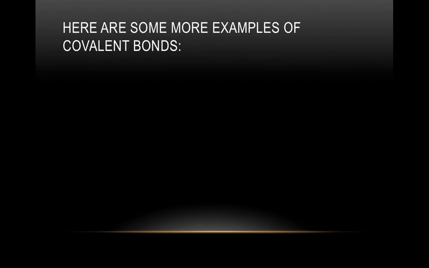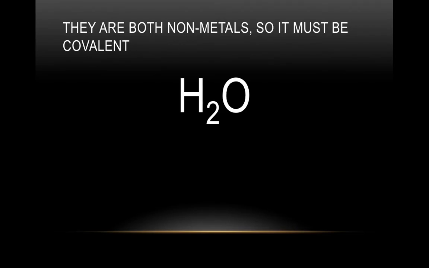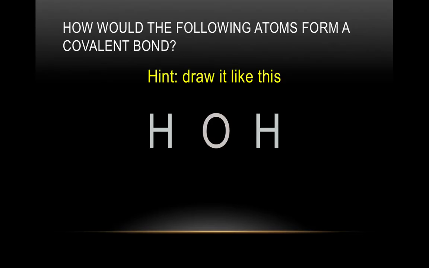So here's just one more example of a covalent bond, and in this case it's not diatomic. Here's my water. We looked at this one already, and if you remember, we're going to put oxygen in the middle because it needs the most number of electrons to be shared in order to fill up. And then we have my 2 hydrogens on either side.